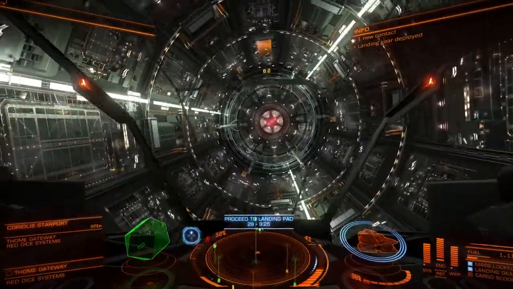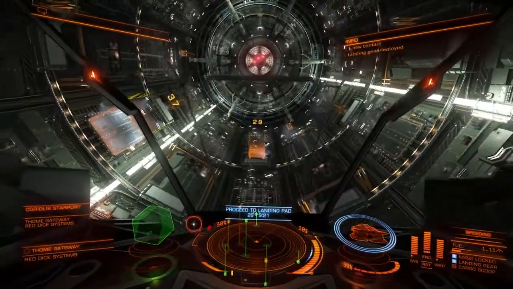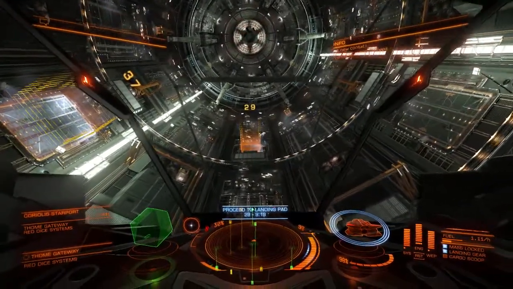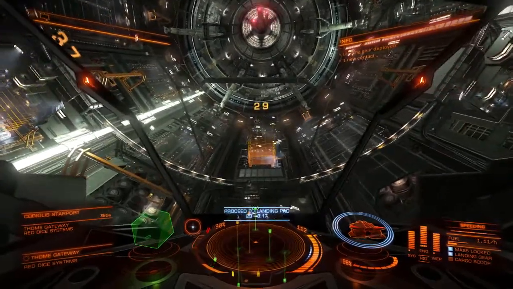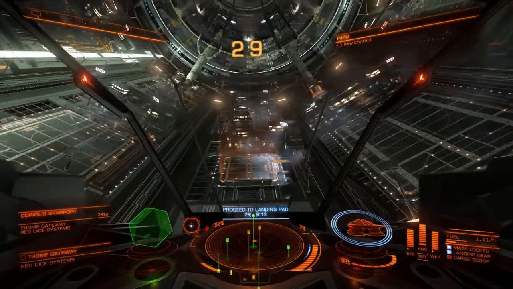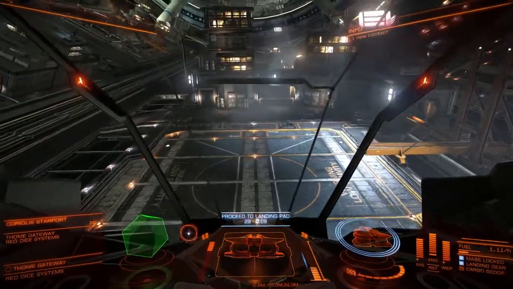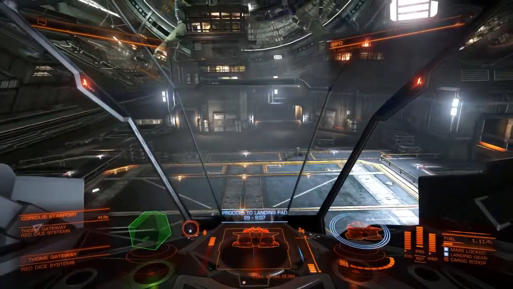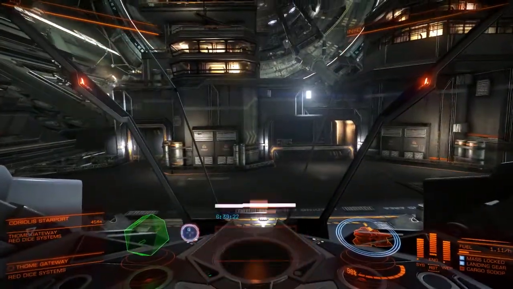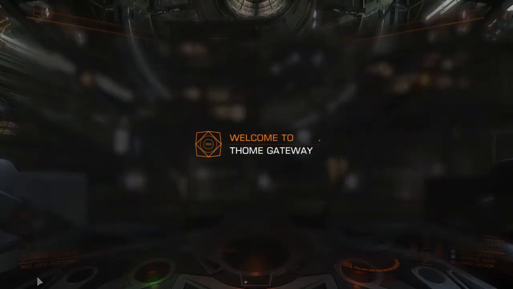What are we looking for? 29. Way over there. Landing gear deployed. Man, it's so nice to be back in this Vulture. This thing is so maneuverable compared to that Asp. That Asp was terribly unmaneuverable. Docking successful. Engines disengaged.